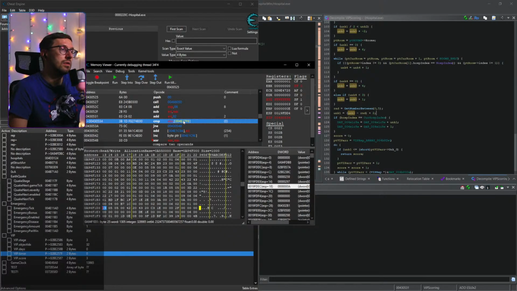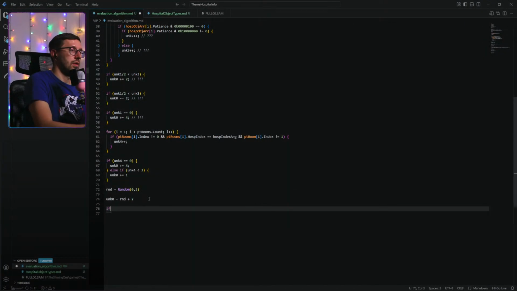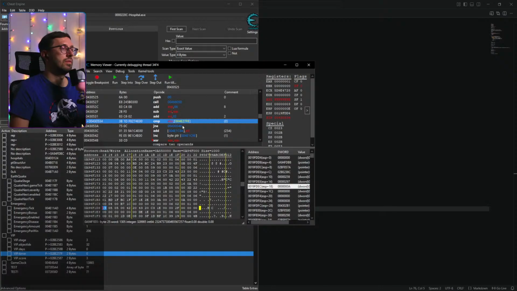So this is current hospital index compared to hospital index. If current hosp index equal hosp index arg, add this thing to ESI.